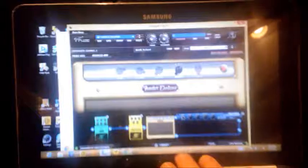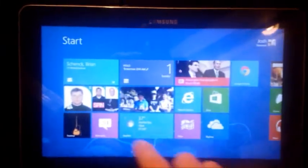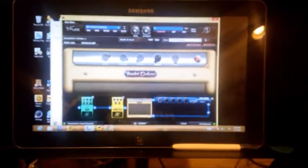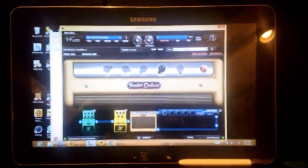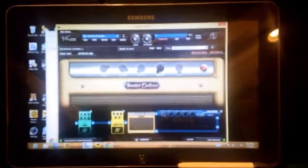And just as a reminder, I've talked about this before, but Windows 8 tablets are cool because I get the new Windows interface, but I also get the familiar Windows 7 interface. And that means I can run all the classic Windows 7 applications. In particular, Fender makes one called Fender Fuse for all of its USB-enabled amplifiers. And I can do some really cool stuff like this.